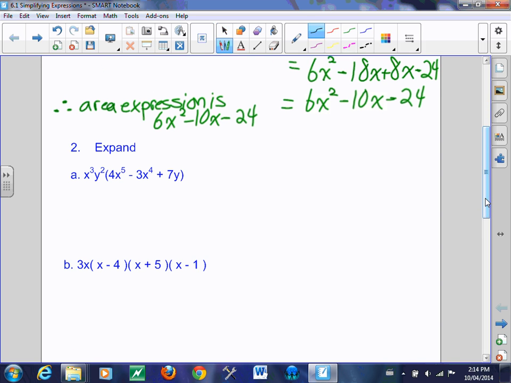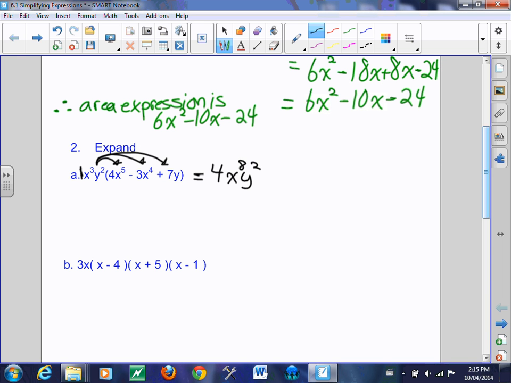Let's take a look at number 2, which is called expanding. So we're going to use the distributive law, which means everything outside of a bracket gets multiplied inside when there's a multiplication. Okay? So let me just say that again. A term outside a bracket gets multiplied by every term inside the brackets. I tend to break it down into its sign, then the coefficients, and then the variables and their exponents. So first of all, positive times a positive is a positive. 1 times 4 is 4. I go in alphabetical order for my exponents. So I go x to the power of 8 because you've got to add those exponents, and y squared.